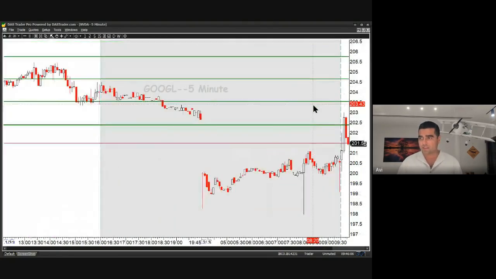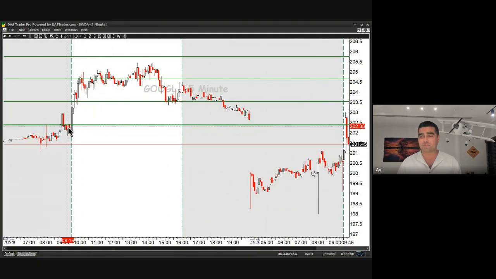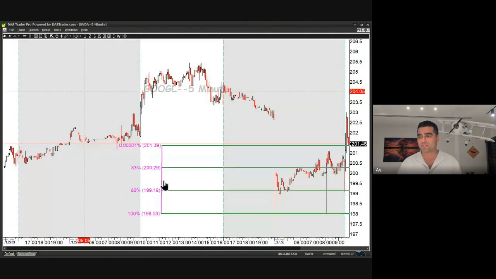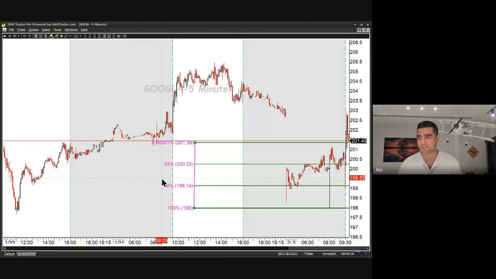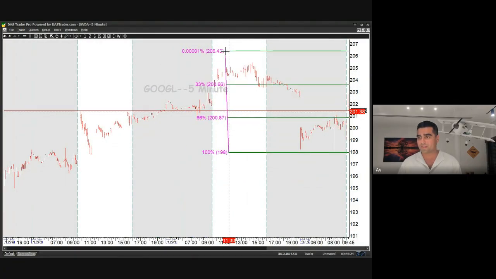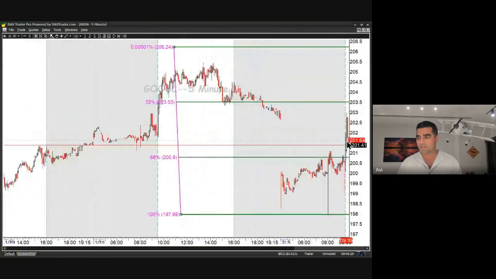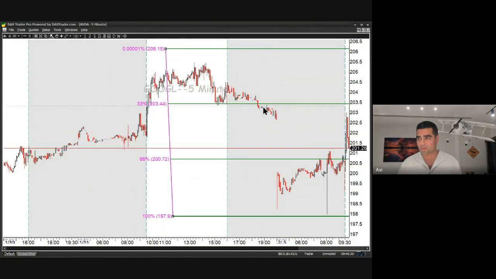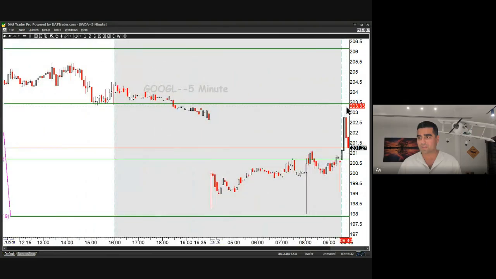And there you go, guys. Again, levels. This is a measured move level from last week, from Friday. Didn't even put new ones on, and it's still being respected. Isn't that interesting? On Google. Let's put the new ones on, which is, wow, it's a lot bigger. Let's see what we get. It's approximately there. Yep, getting close.